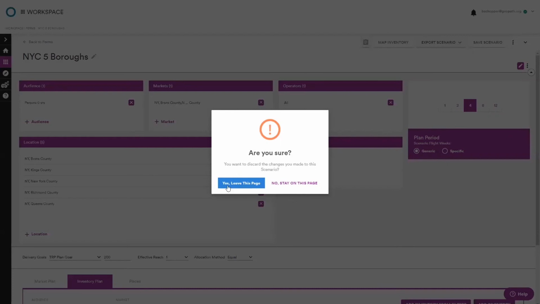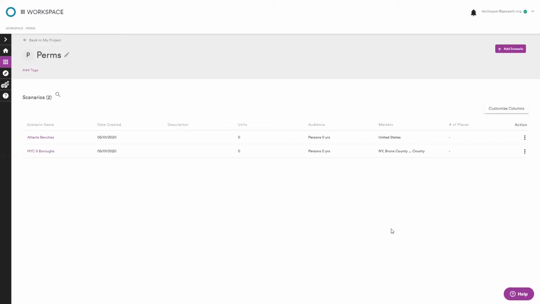So that's one way that you could use a blank template. Oh, sorry, go ahead. No, sorry, I didn't mean to speak over you. And you could use that as a starting point each time because you can copy that scenario. Right over here, before you start doing anything, you just say duplicate scenario, or even at a bigger level, you can duplicate the project however you want. So you can always start from that if there's a set of geographies, like Brian's saying, or a set of inventory that you always sell or want certain packages grouped together. You can create those and have them at the ready and just set up a templated project or scenario and always keep starting from that.